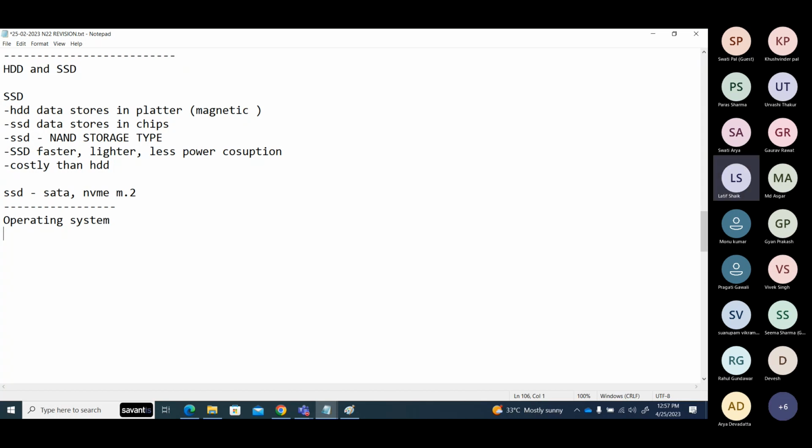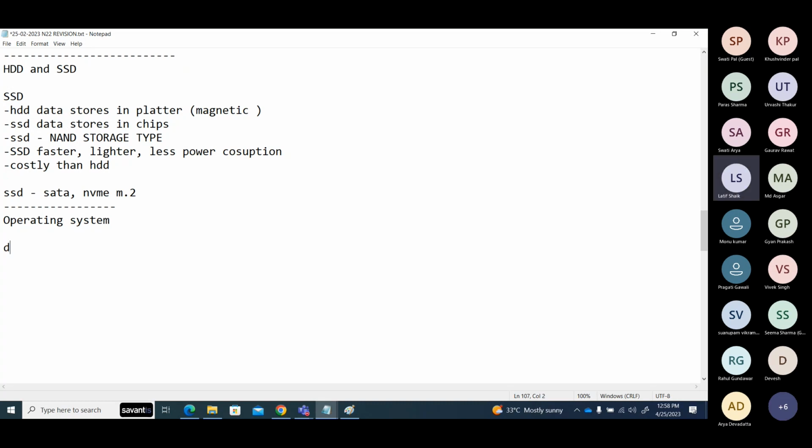Without software or an operating system, without applications, we cannot do any work. So to work with the hardware, we need an operating system. To interface with the hardware and run any applications, we need an operating system. It is a set of instructions, a kind of program or software, which lets us interface with our system and run applications on it. What is an operating system? It's the most common question, guys. I'm telling you direct questions.